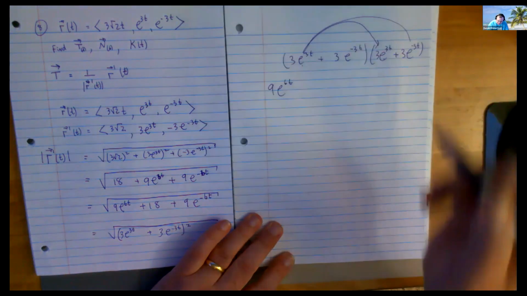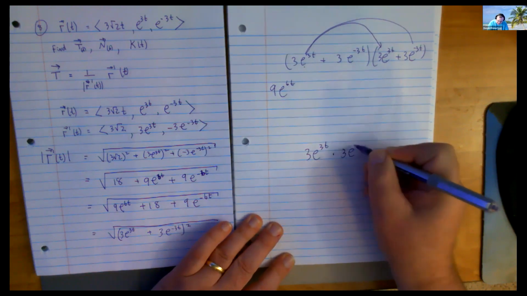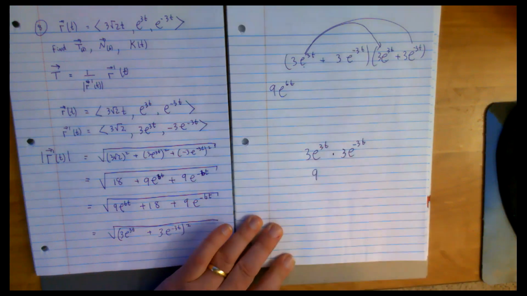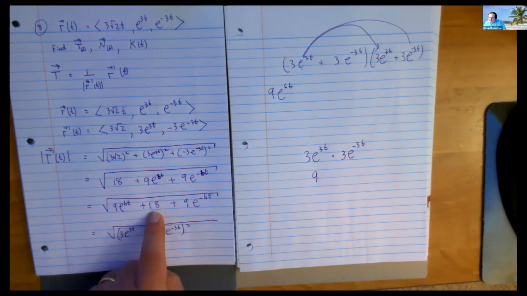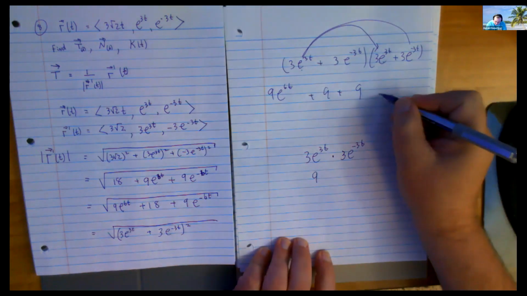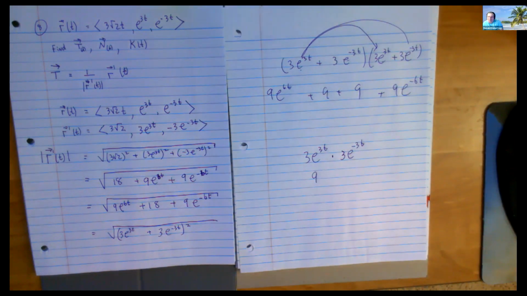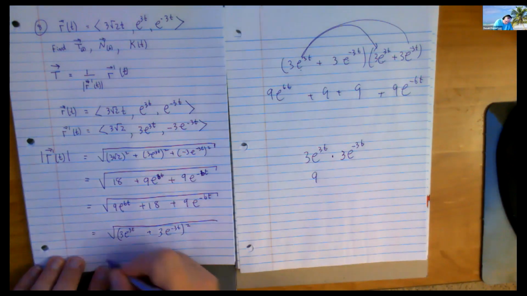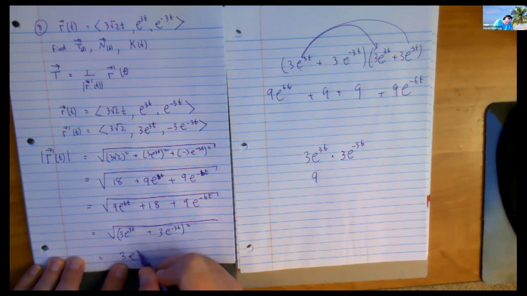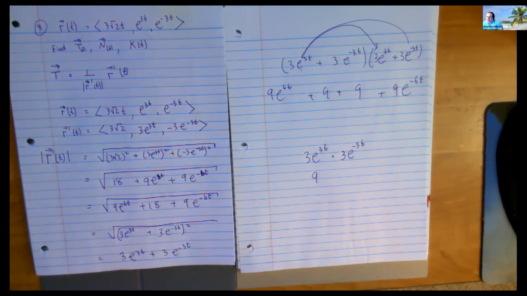What do these two guys get you? So if you multiply e to the 3t with 3 times e to the negative 3t, that gets you 9 times 1, yeah. And that's 9. Now, if you do the other one, can you trust me, you get another 9? And then you do the last guys and you get 9e to the negative 6t. It's almost like magic, isn't it? That the structure just kind of collapses into, I wouldn't exactly call this simple, but at least you can live with it, right? There we go.